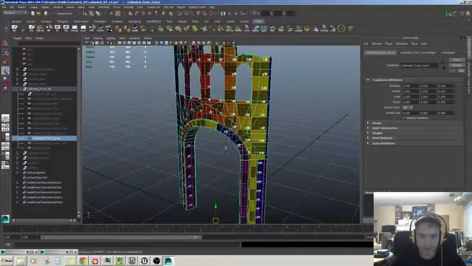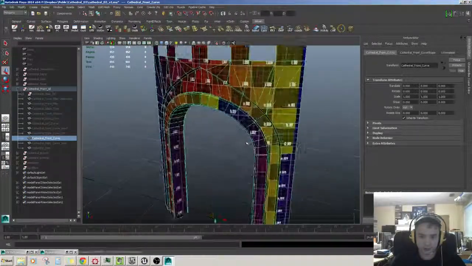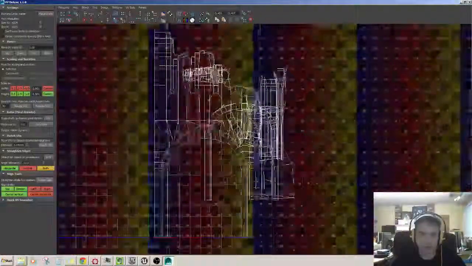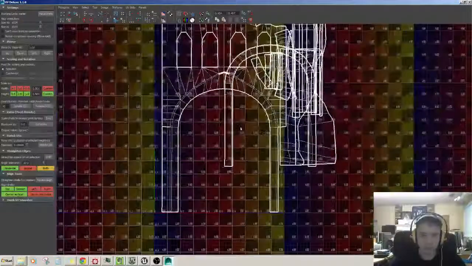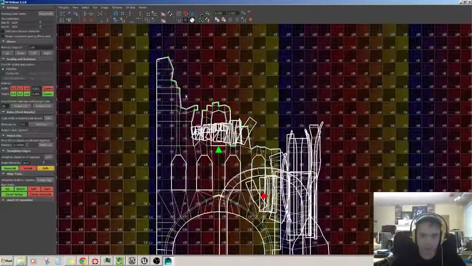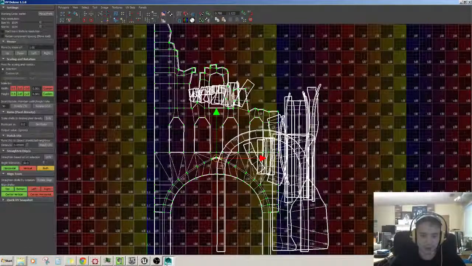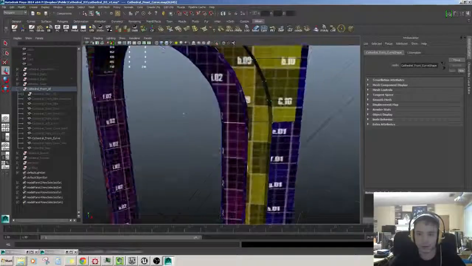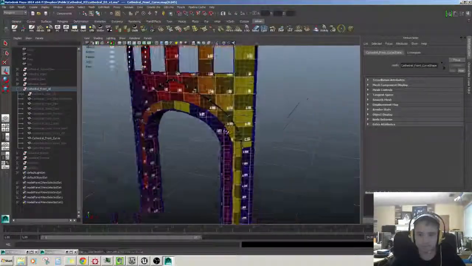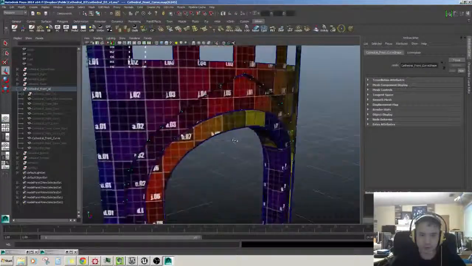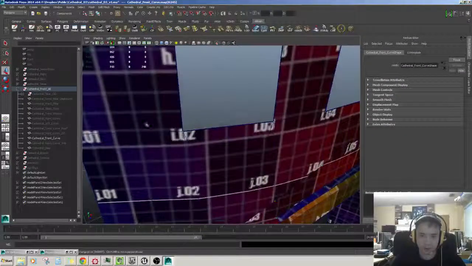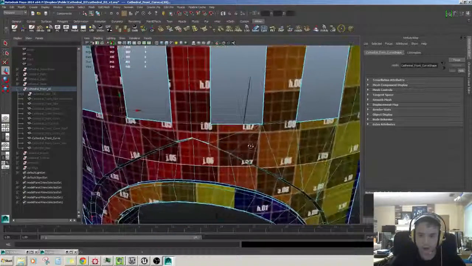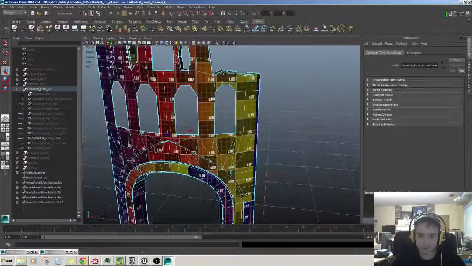Okay, so let's see here. What I like to do usually is dim this down and get our edge borders up and running. So how I want to break this up: I have to study my piece right now, to see how I want to break it up. Alright, I think I'm going to break this up like this. I'm going to cut here, cut through that, cut this, and I'm just going to have a line right here.